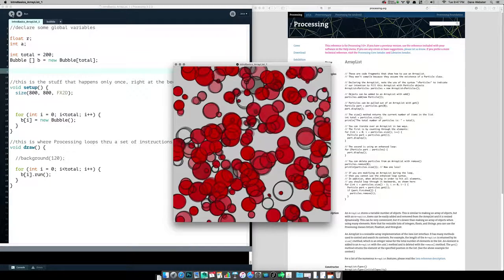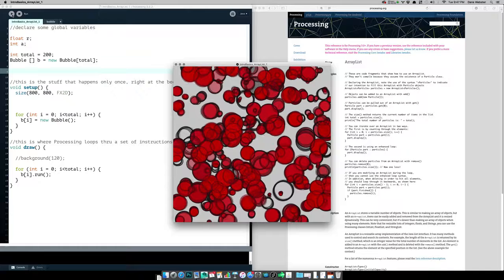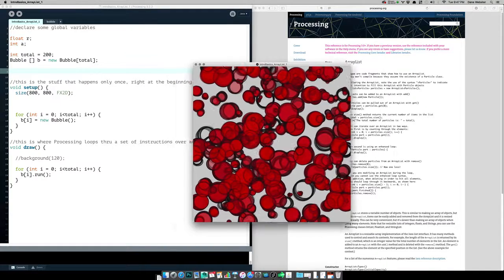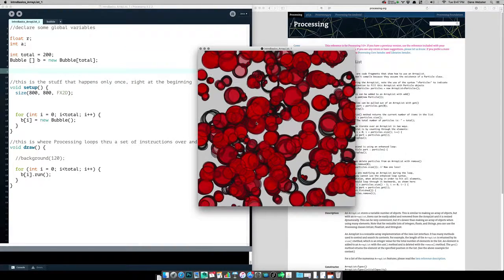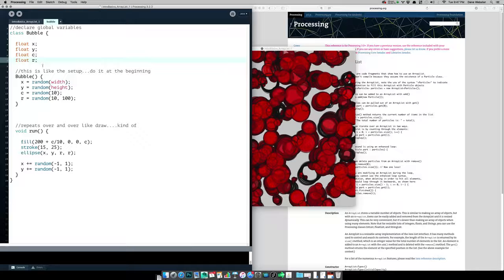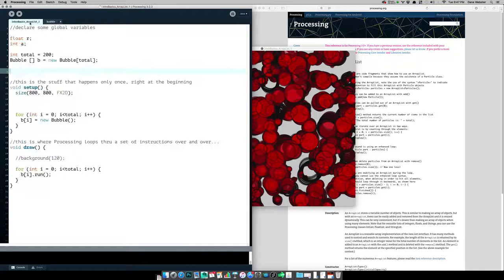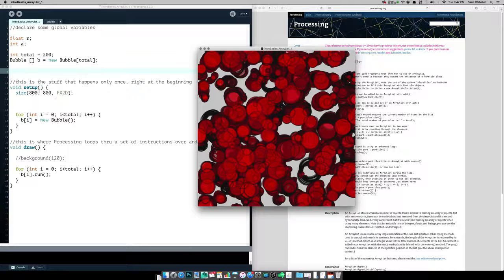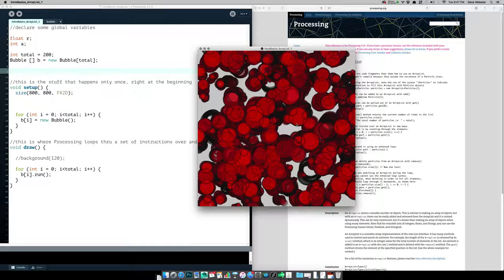Okay, so in this tutorial, I'm going to pick up from previous examples using class. In that one, we went through a couple of steps to create a class with its basic variables. So we're going to leave this alone. What I'm more interested in is this example here, where we've created a total of 200 of these bubbles, and they're just moving around the scene.